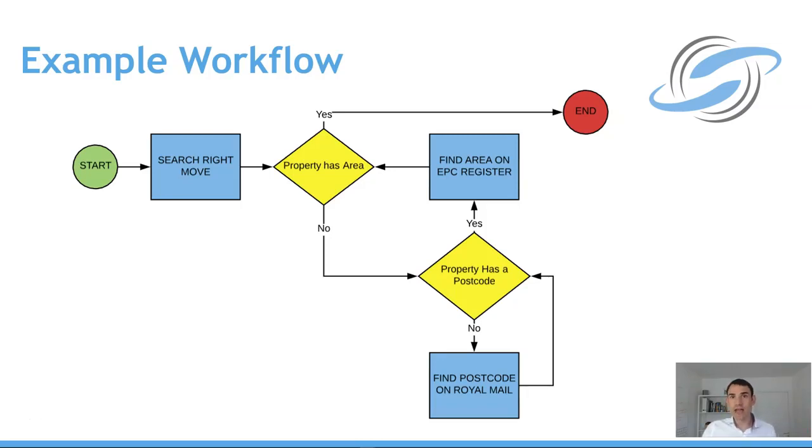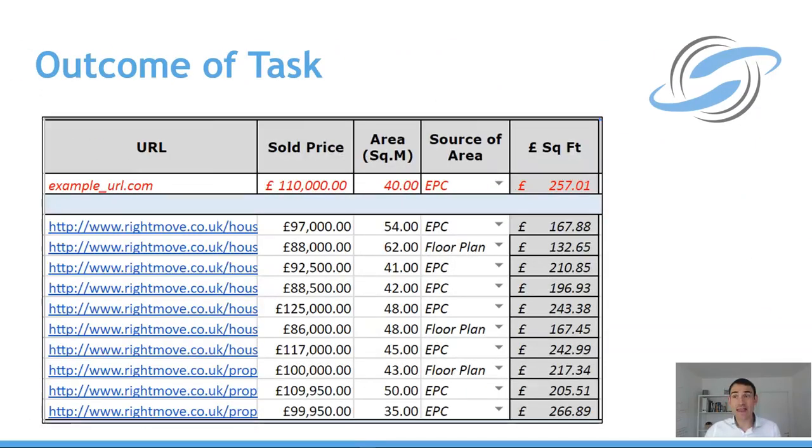In order to know that, I need to know how much houses in that area sell for per square foot, or per square meter if you live in the modern world. Once you know the price per square foot, you can then work out the potential value of a property. So that's all we're going to do: find a list of properties that we then have the average square foot for, so we can work out on average we're going to sell our property for X, Y, or Z. This is a template that we're going to get our VA to fill out by going onto Rightmove and doing this search.